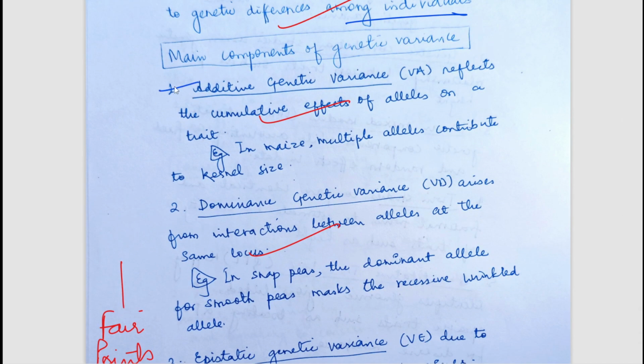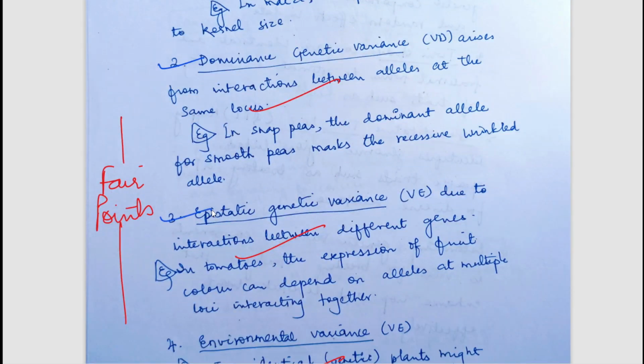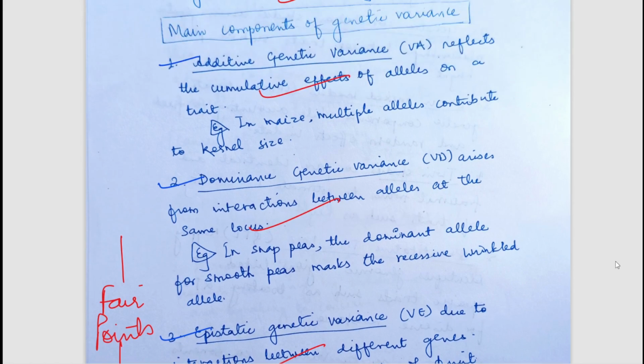We all know that we have additive genetic variance, dominance genetic variance, and epistatic genetic variance. If you are not able to understand the basics of these things, because I am not going to explain anything in detail, you can refer to the static videos. I have discussed everything in detail in there. Or for answer writing practice, you can also refer to the answer writing practice series videos. In these two videos, I have explained everything in detail.